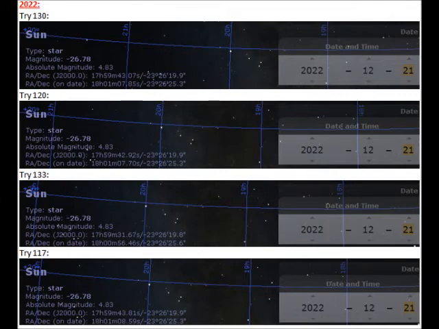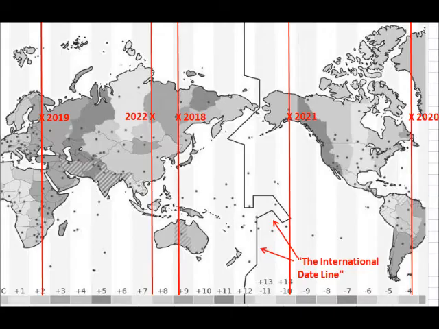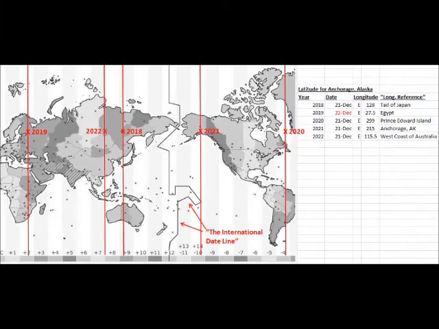But when I did it 1 more time to get all the way around, I did not end up over the tail of Japan again. When I did 1 full cycle of the leap year or whatever, it didn't even end up over the longitude of the tail of Japan like I did in 2018.